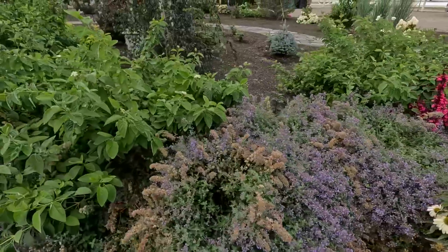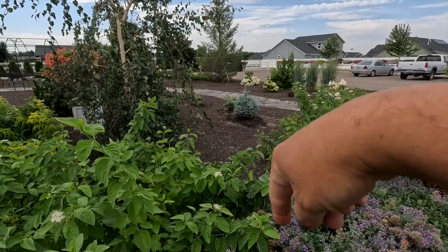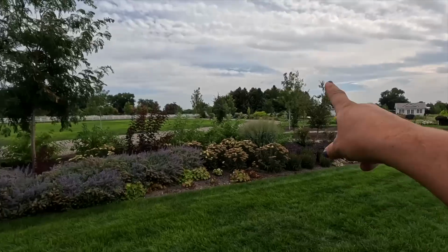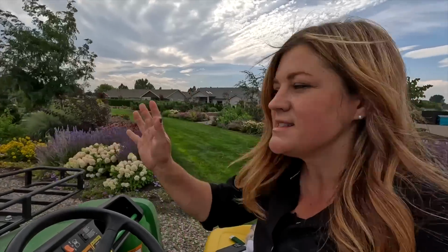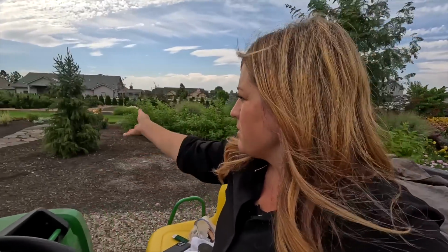And then we've got the Cat's Meow Nepeta, still looking gorgeous. From the front side here though, you can see that blue spruce, and once it grows up and fills in that little space, it's just going to be the perfect shape for that area. The others ended up on the other side. And I kind of love the whole willy-nilly approach that we've taken to this space, just planting whatever we feel like at the moment, wherever a plant looks like it fits. That's been a really fun approach instead of having an overall design. Eventually, with the walkways and stuff, that helps formulate your design or hone it in the end.